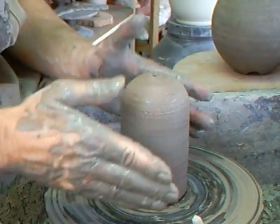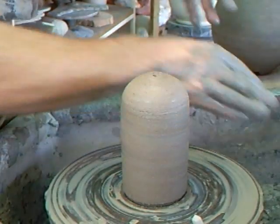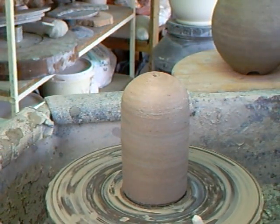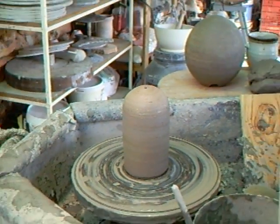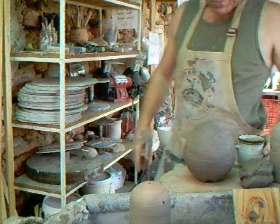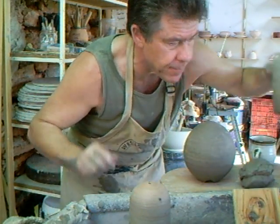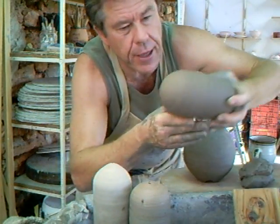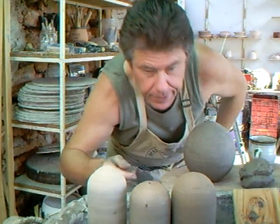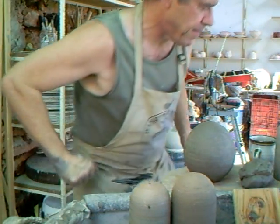So if you can do that — and you saw how I did that, basically a cylinder and then just constrict it and bring it in — start by doing that. That's good practice and you get yourself going, with some interesting shape formations starting to trigger off in your mind, I'm sure. I encourage you to have a go at that. Here's another one that I did. Some you can make a little bit more pointed, some more round — that's up to you, whatever feels right. Okay, Simon Leach saying have a good one, keep practising, bye bye.